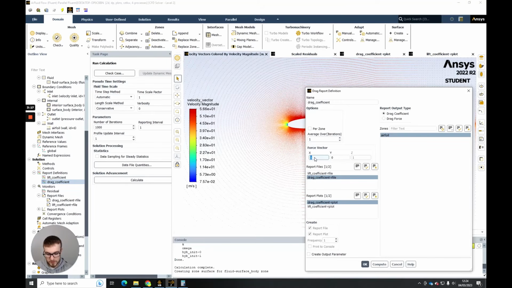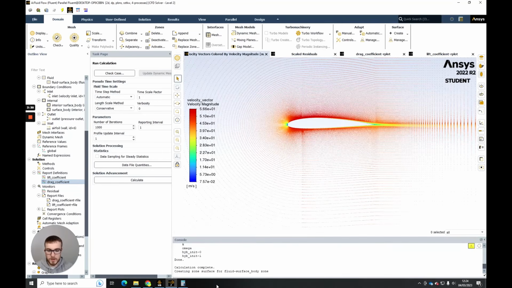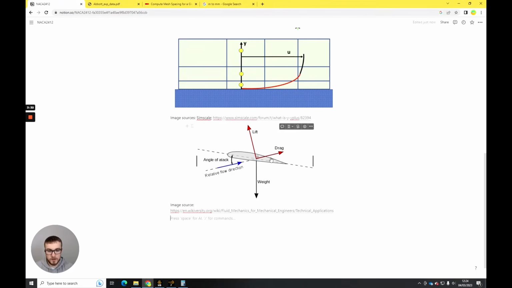So cosine of 8 degrees, I'm just going to type it into my calculator, is 0.99, and the sine of 8 degrees is 0.139, and hit OK.